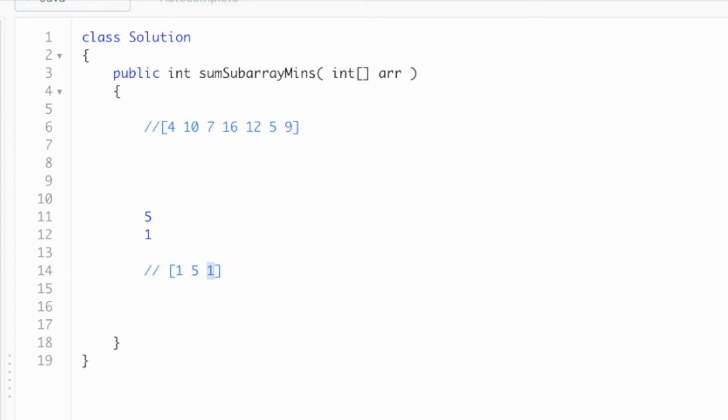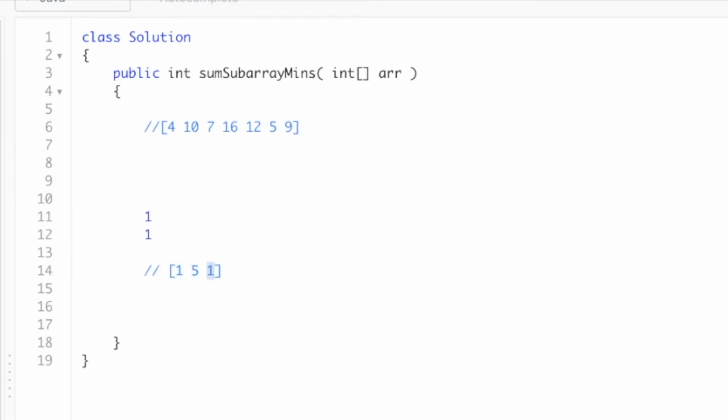Then when we want to push this 1, we're going to kick this 5 out, so we have to pop it because that would break our property. Now what I'm saying here is that because I popped you, this 1 that I'm about to push onto the stack, if I pop you out, I am your next lesser element. So I'm going to go ahead and do that. Let's pop this 5. So I am 5's next lesser element because I popped it out.